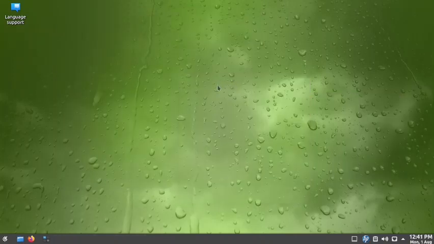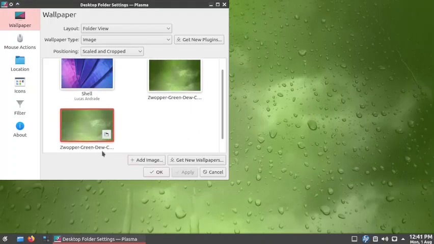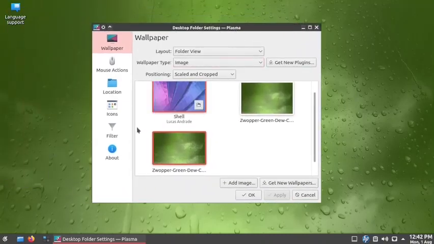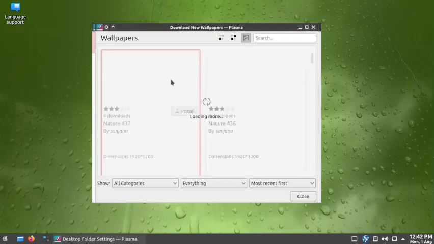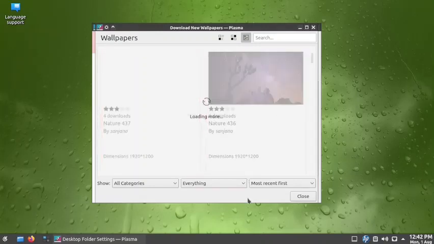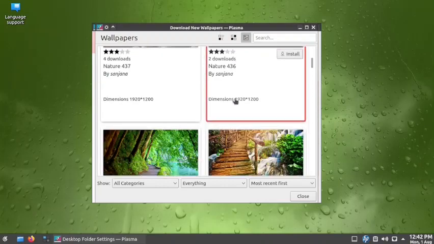Let us check out the desktop wallpaper. So what wallpapers are there? The default wallpaper is Zopper green. Okay, both are Zopper green only. So there is not much to select as a wallpaper from the desktop folder settings. So you can download the wallpapers. Let us check out. I think this is all the typical KDE stuff. KDE wallpapers will be there. So nothing new. I thought maybe they got a host of different wallpapers with the SpiralLinux branding or such thing, but no, it is not there.